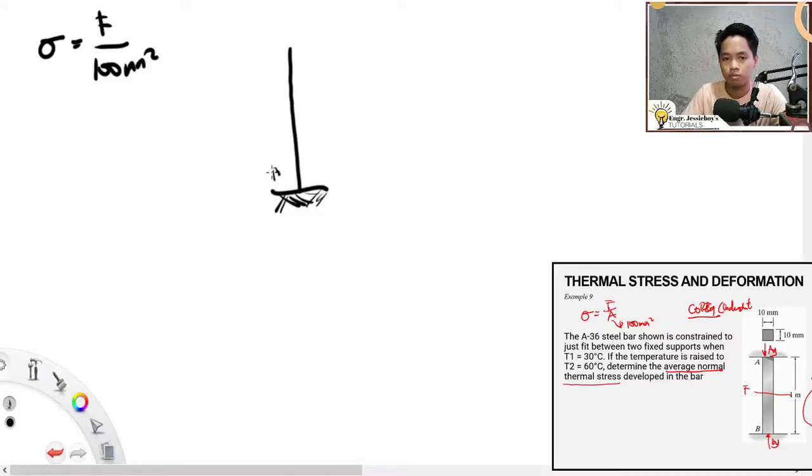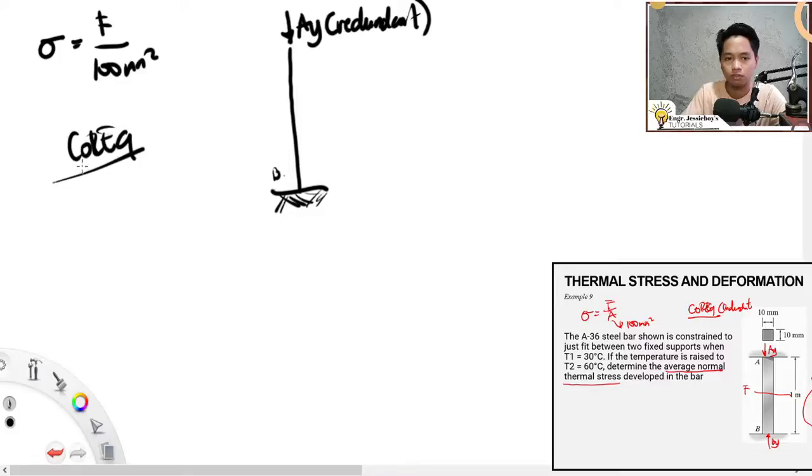Where this would be your point B. AY is downward because I am treating AY as a redundant force. Again, guys, I'm assuming compression. Alright? First, we need to do the compatibility condition. You can solve this using your E-core, so you can just try that in your respective houses. Again, AY is what we are going to treat as redundant.